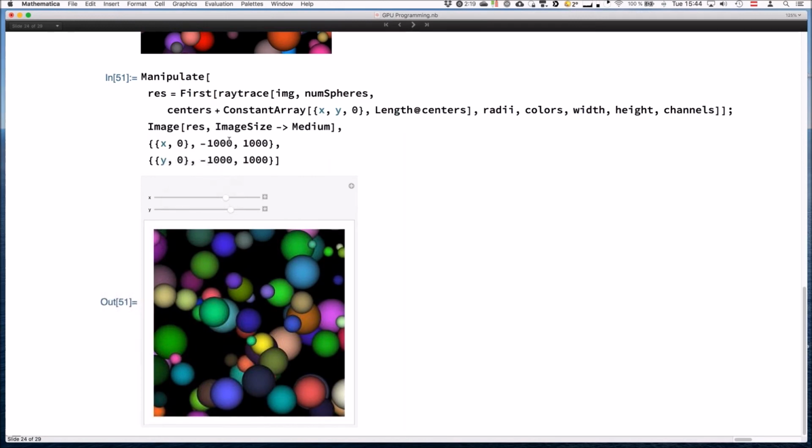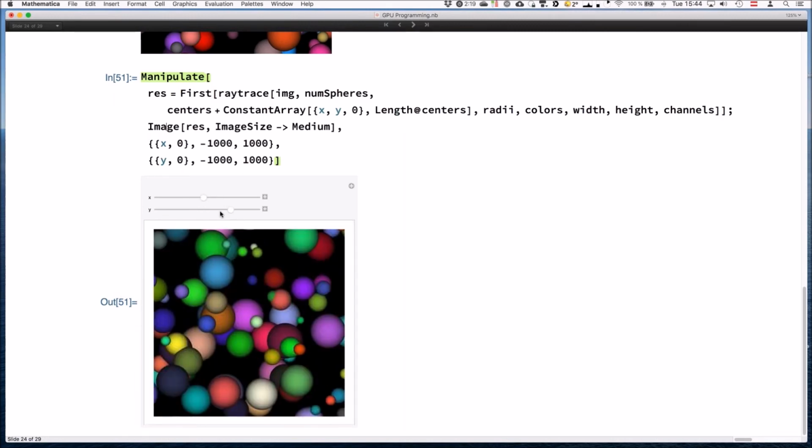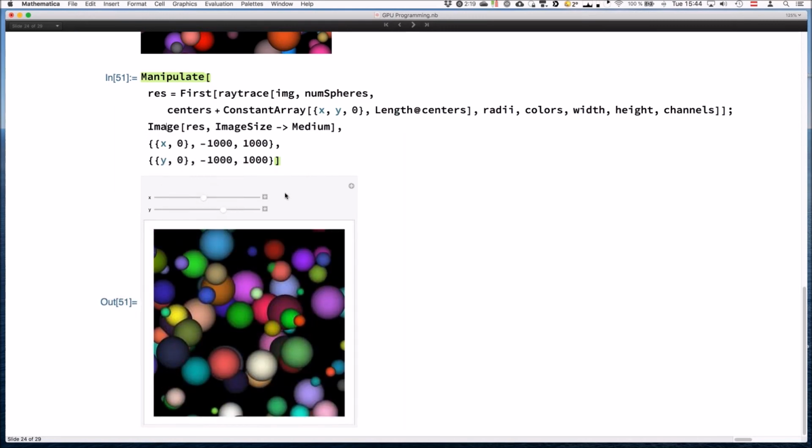It's important to note that every time I move a slider, Mathematica makes a complete round trip to the GPU, where it calls the ray trace function, copies the data to the GPU, gets the result back, and imports the result as an image, which is then shown in the Manipulate here. But you see, with very few steps, we can realize very impressive user interfaces which run on the GPU.